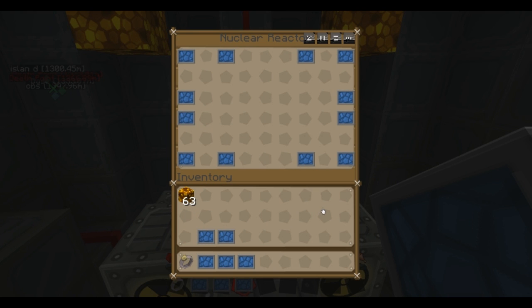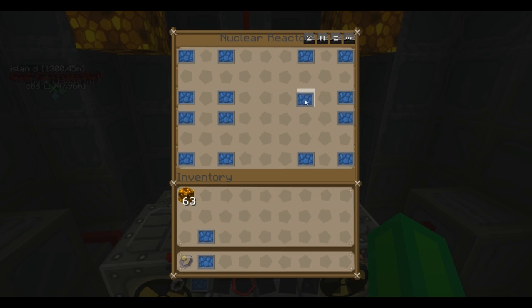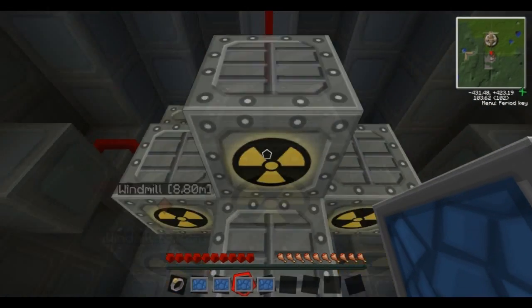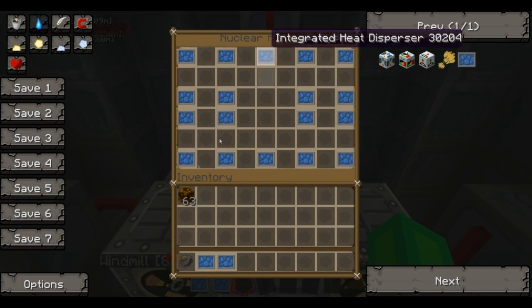I'm just alt-tabbing down a minute because I've made a note on how I'm going to set this up. Yeah, that's how I thought it was going to be set up. So all you have to do for now is just follow what I'm doing here. Oh, I'm one short. What a pain. Okay, bear with me a second while I go and grab another integrated heat disperser. Okay, I've got myself some more integrated heat dispersers. So we're going to put one there and one there. And I believe that is it. Yeah, that is it. Cool.